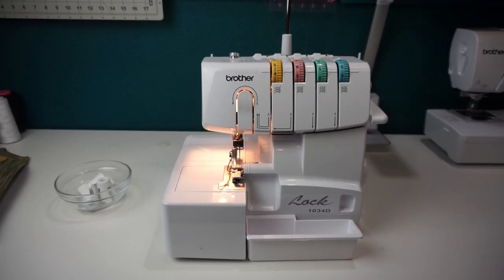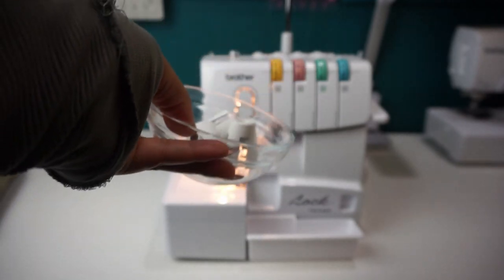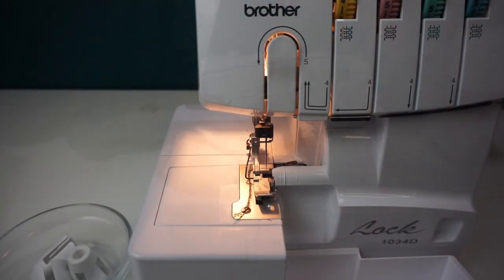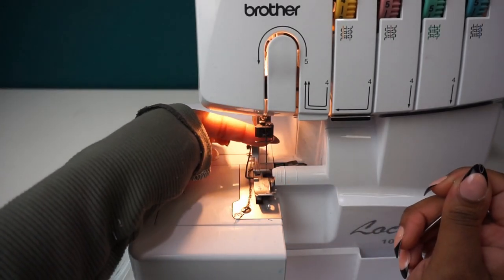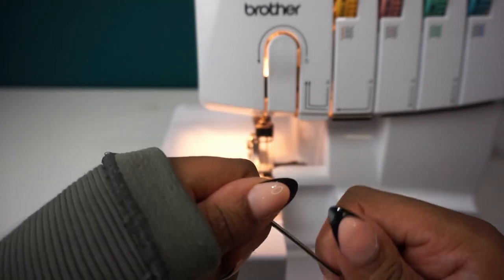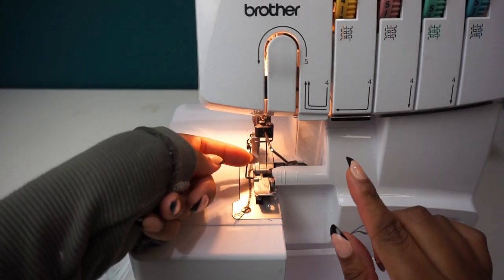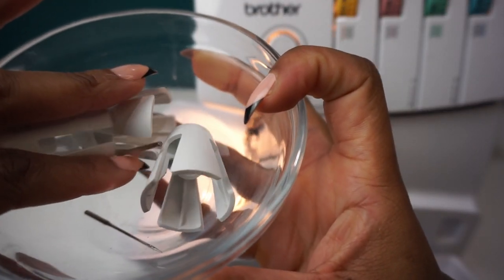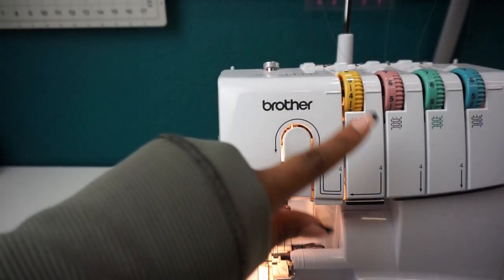All right, so this is the serger. First thing — before you start tampering with your serger, get some type of container so you can put everything you're moving or taking off in. That way, when all is said and done, you're not searching through your mess of a sewing desk for missing pieces you'll need later. The first thing you want to do to achieve a lettuce hem on your serger is remove one of your needles. Your serger will have two needles. My serger came with a little tool — the end just goes into a little square and you twist it to unscrew it, the needle slides out, and then you twist it to tighten back. Put the needle in your bowl so you don't lose it. The next thing is to remove the first thread cone from that position, as it's not necessary. Take that thread out too.